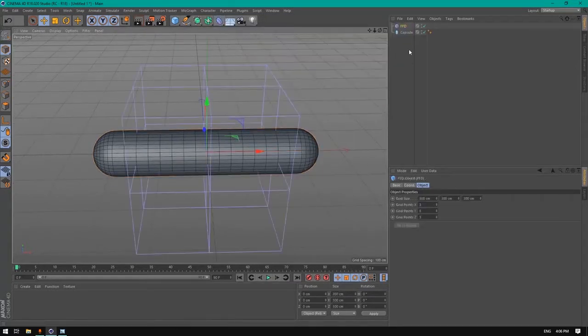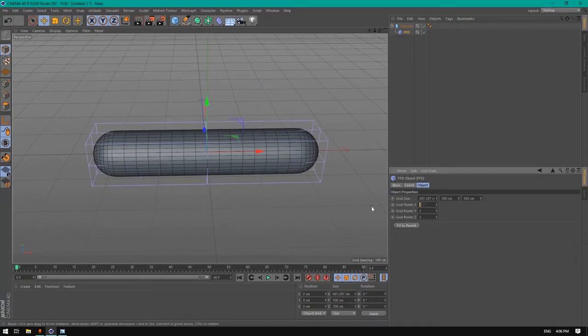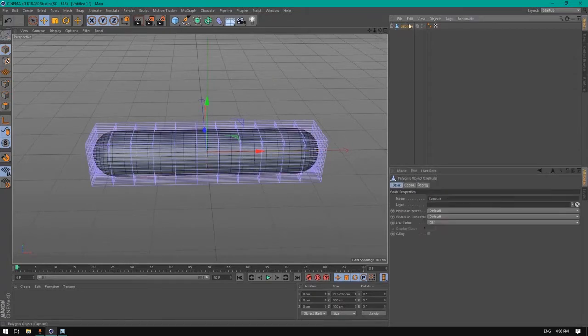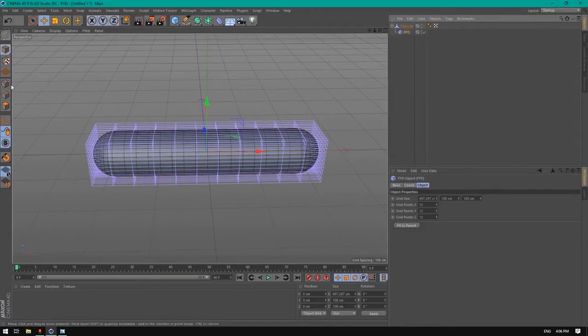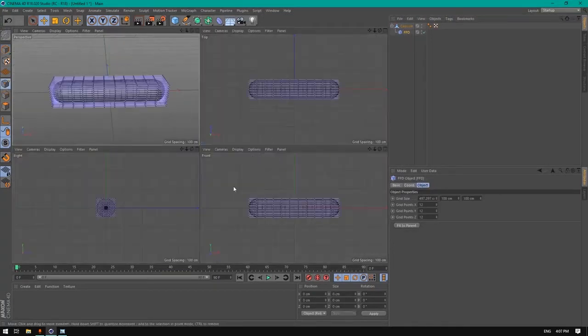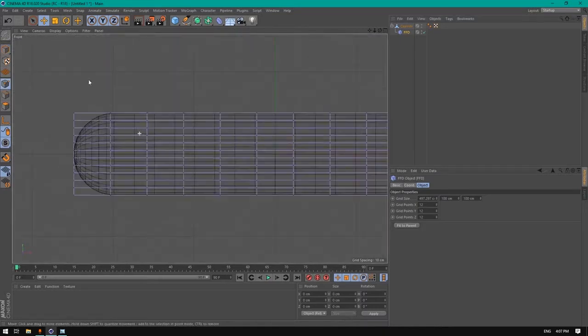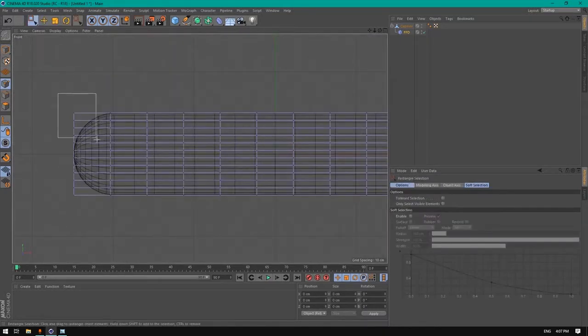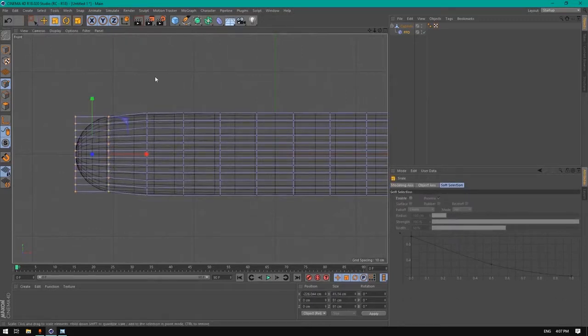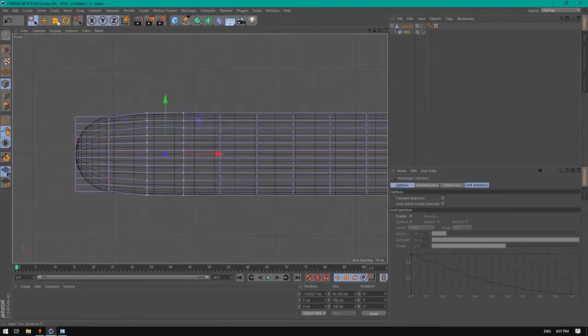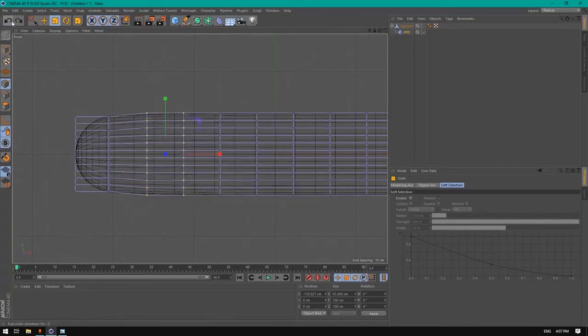Let's add an FFD. Add it to the capsule. Change the segments. So click fit to parent and change this to 12. Perfect. Now let's make this capsule editable. Click on FFD, choose points, choose the Cinema 4D front port, and the rectangle selection, and let's try to modify this thing to present our lion.